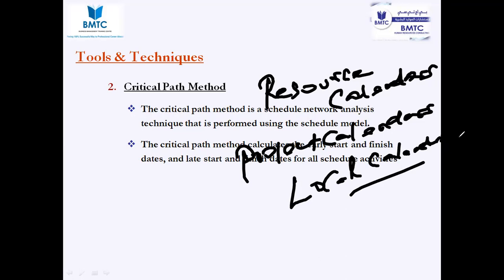I can't schedule the task to Miss Kala if she is not available in Doha. She went for vacation. I need to know whether Miss Kala is available or not. Only she is the subject matter expert and can do this task. Can I assign her without her availability? Can I use this tower crane which is not available, which is used by the other project? I need to wait for that particular tower crane to be free. Then I can assign the work to that tower crane. So to know the availability of the resources before I schedule the task to them, I need to have up-to-date resource calendars.